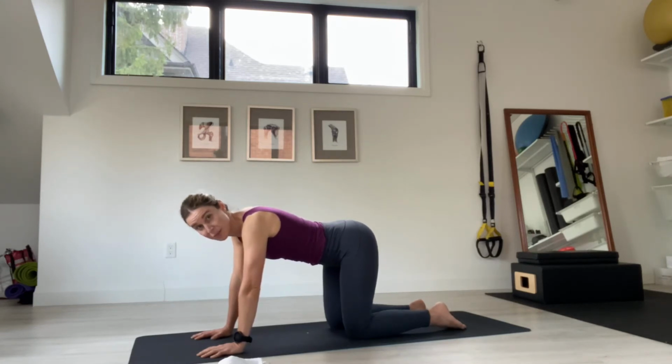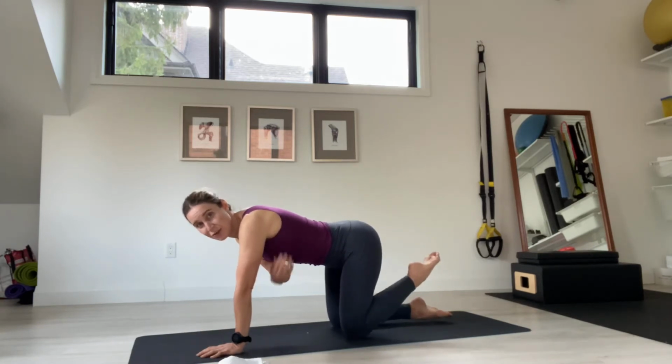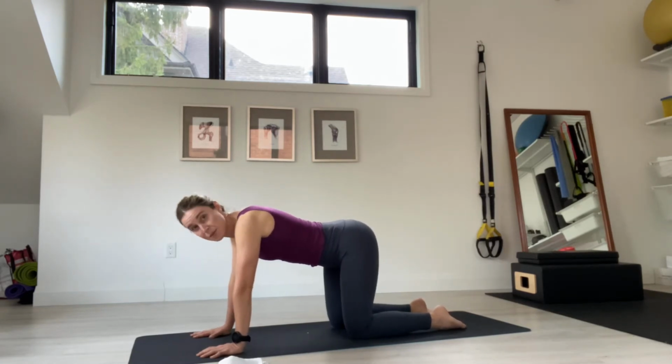That's definitely not how I breathe with every breath, but when I'm really intentionally trying to zone in on my breathing, it's a really good practice to get into. So let's try that again. This time you can add a little bit of body movement to it.